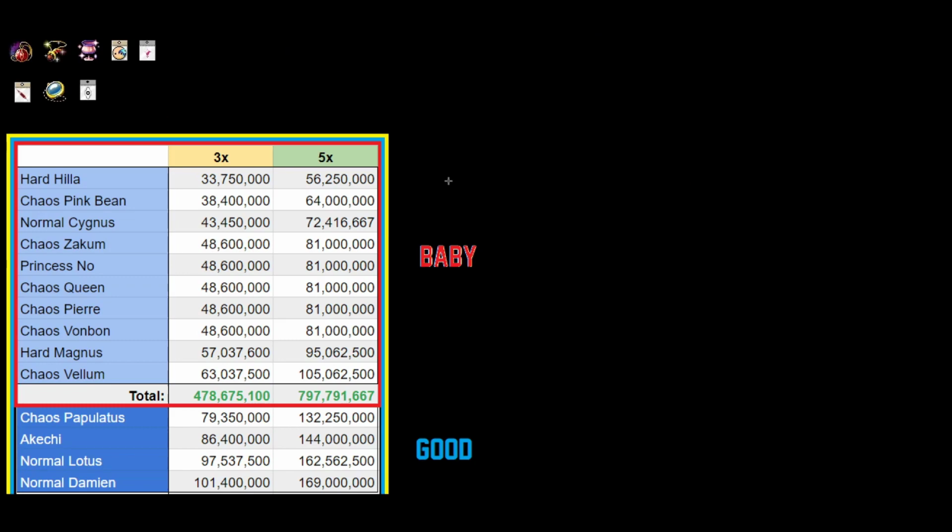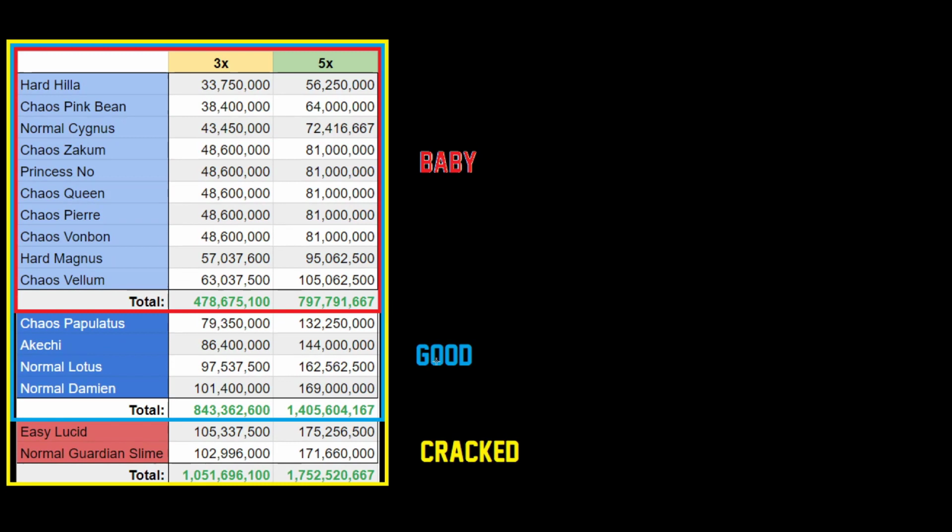Let's say you got to the good stage and you're pretty strong at this point. You're a solid weekly bosser. You're going to be able to do Papilatus now, Akechi, normal Lomien without much difficulty, and if you were to do it right now, you'd get almost 850 mil a week, and then once 5x hits, you'll get 1.4 bill a week just from doing these bosses, which is actually a lot of money per character. Like, that adds up. This isn't including any potential farming or training or anything that you do.